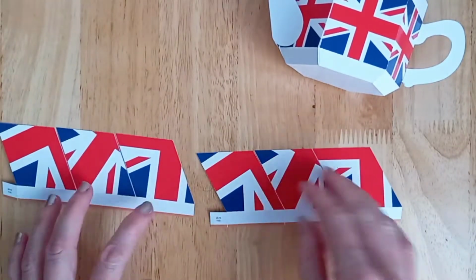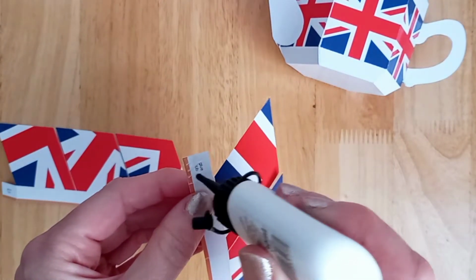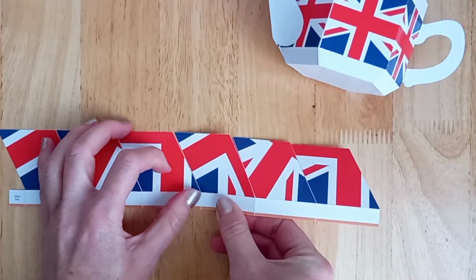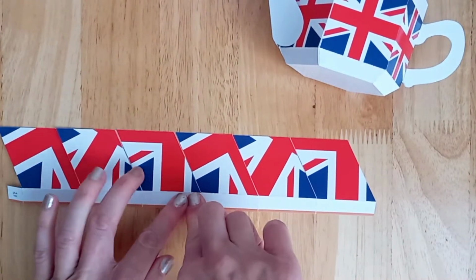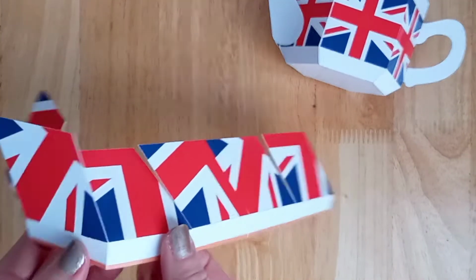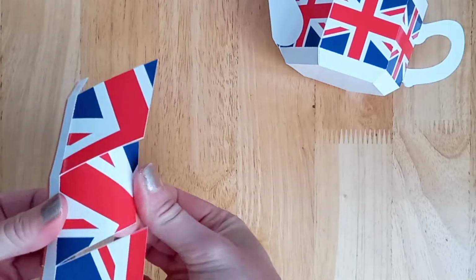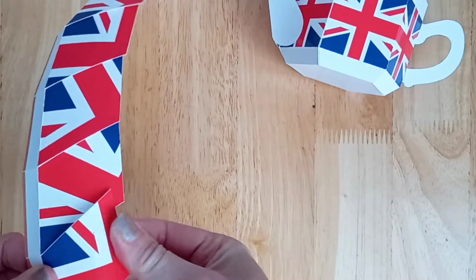Okay, next you want to take the two lid pieces. Now these two pieces are exactly the same, and just apply a little bit of glue to that small tab there. Attach the two pieces together. And what I like to do is just to curve those top pieces out slightly. This just gives it a better shape when it's finished.